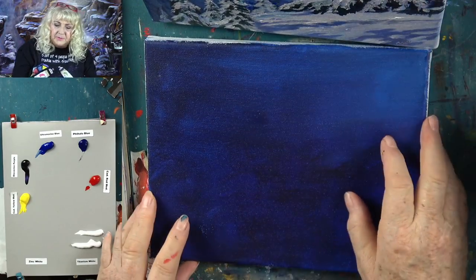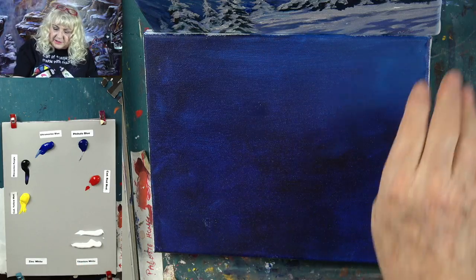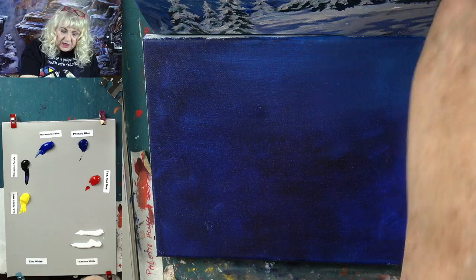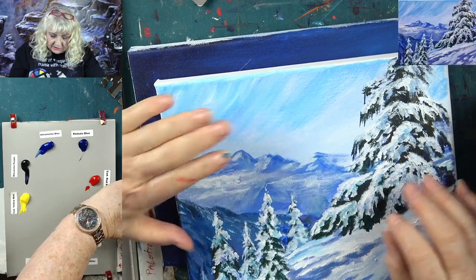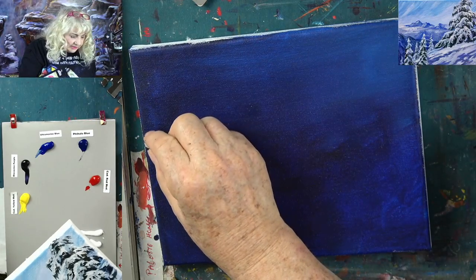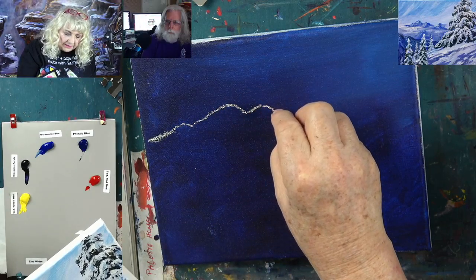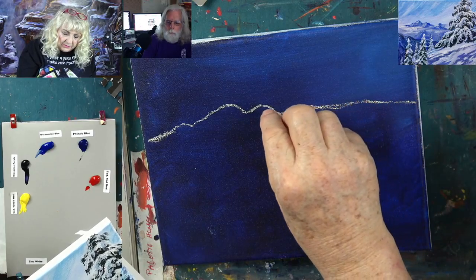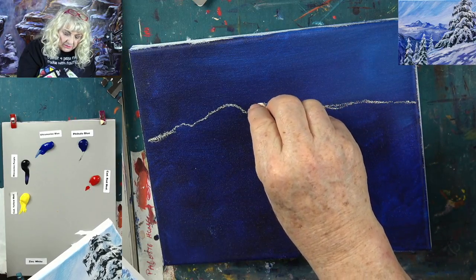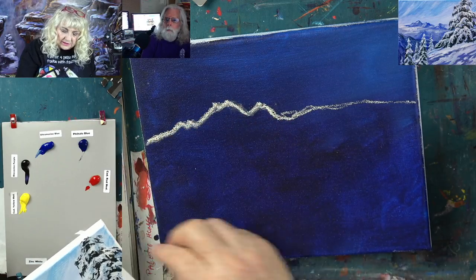Basically, we're going to take some chalk, and I want to come down. I'm going to show you here about 4 fingers. There we go. All right, about 4 fingers, and I'm going to just lightly draw in some mountains, okay, like that. Come this way. Now, what I want you to know is that they're kind of sharp, and do like that, right?